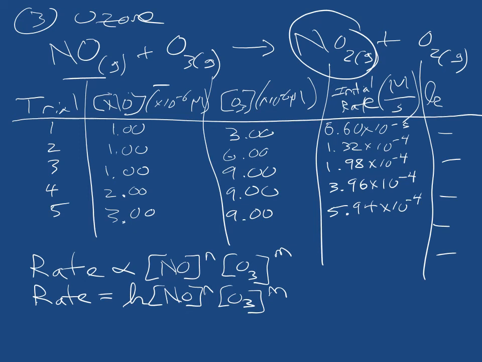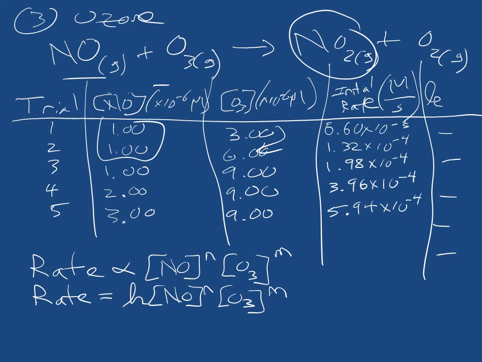And if that's, I don't mean to insult your intelligence here, but let's see. And you should get the same answer even if you don't do it the same way. So actually try it different ways from what we do. I think if we look at trials 1 and 2, that seems to make sense just right out of the gate. That won't always be the case. So in trials 1 and 2, the nitrogen monoxide is held constant and the concentration of ozone is doubled. What does that mean?